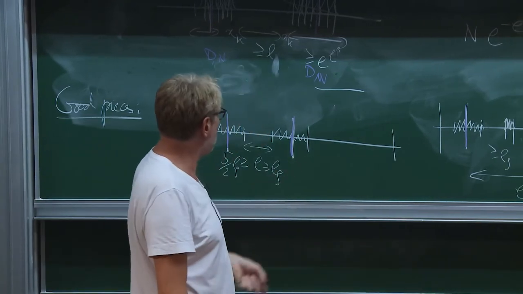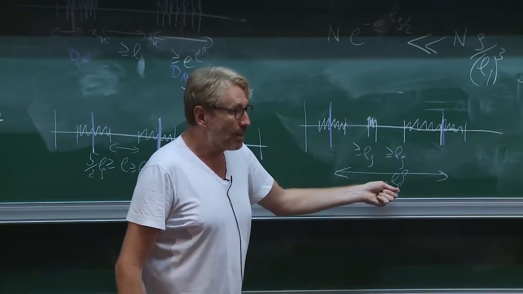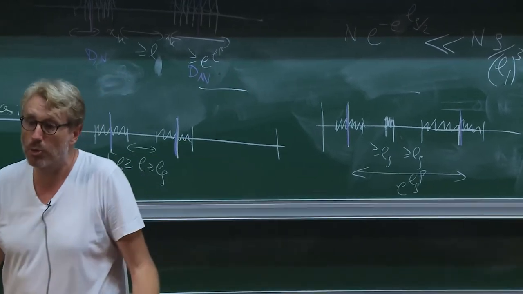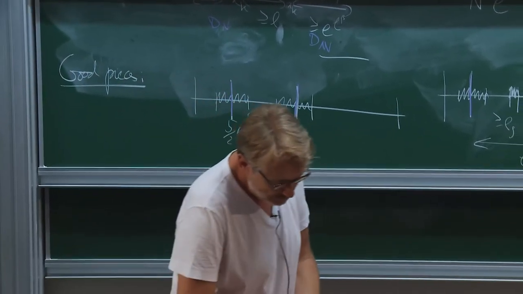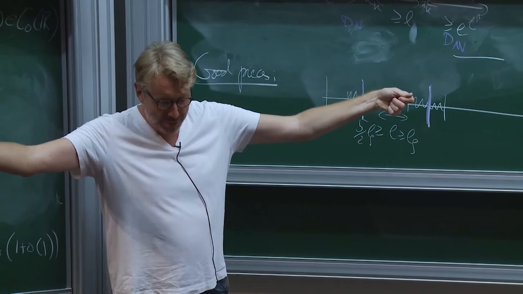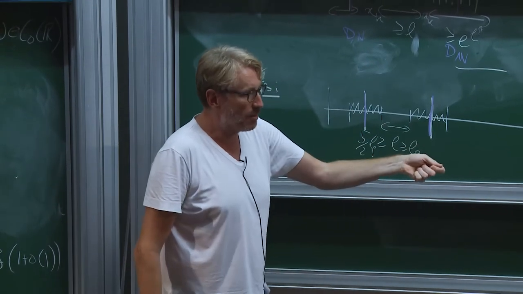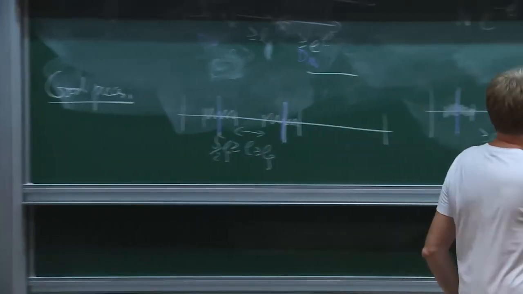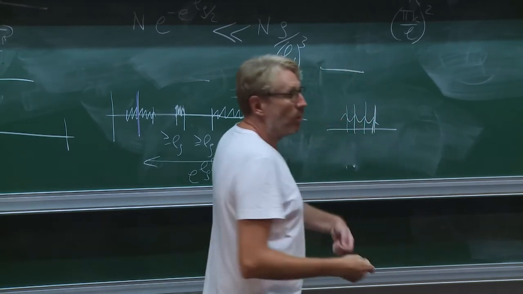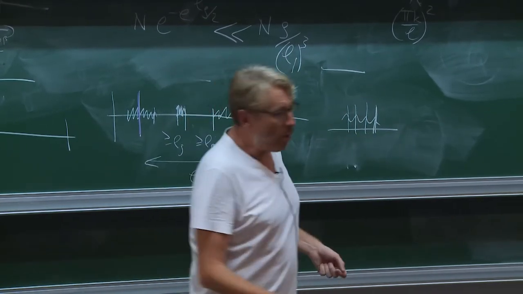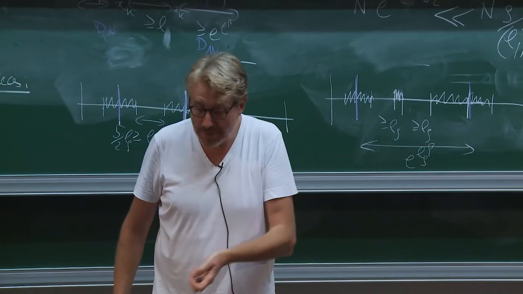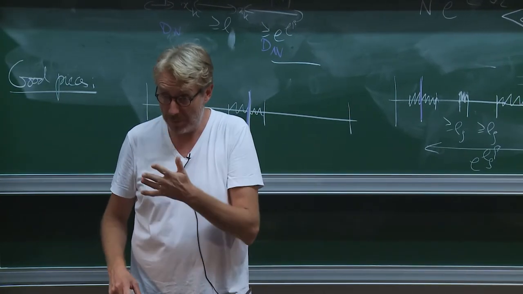So essentially, what you need to keep is pieces like this and like that, because these happen with probability e to the minus 2l rho, which is still of the size we need to control. And so you take these, within your big chunk of potential, you keep all of those. All the others either are just pieces that are too small to contain any energy, below e rho, or there are too few of them, and you know how to handle them just by the estimates I showed you for the free Laplacian.